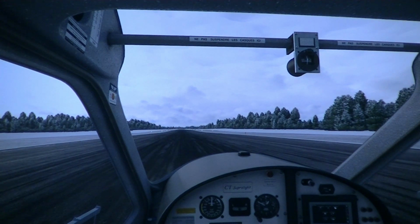Today we're at Kasabonika Airport in Ontario. The code here is Charlie Yankee Alpha Quebec. We're on runway 21. We're in a Flight Design CTSL. We'll be heading 59 nautical miles, roughly 135 degrees on the compass, southeast, arriving at Webequie Airport. And the code there is Charlie Yankee Whiskey Papa. We'll be landing on runway 2, and it's an estimated 29-minute flight.